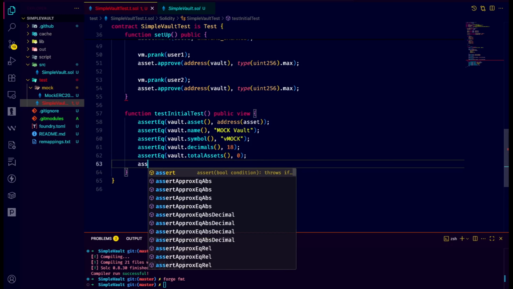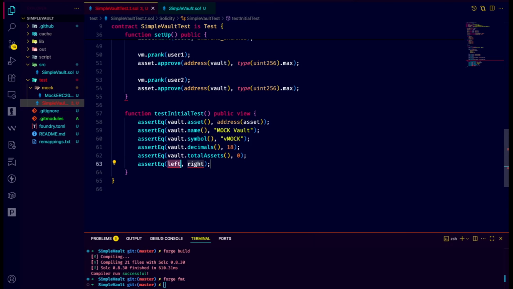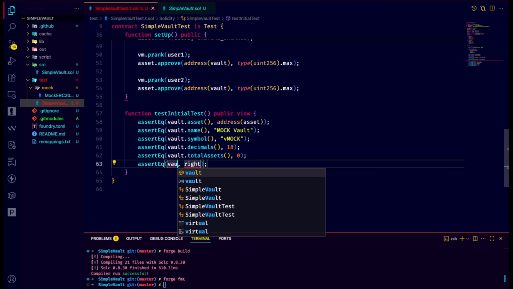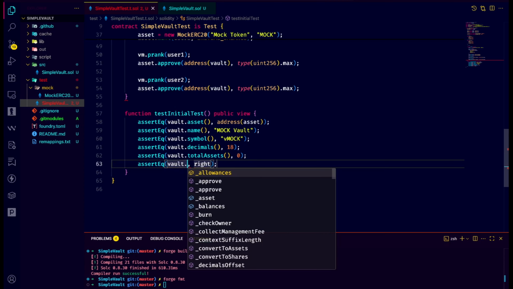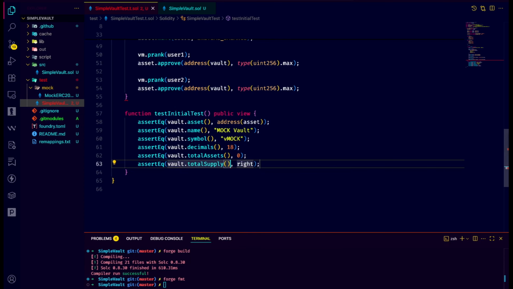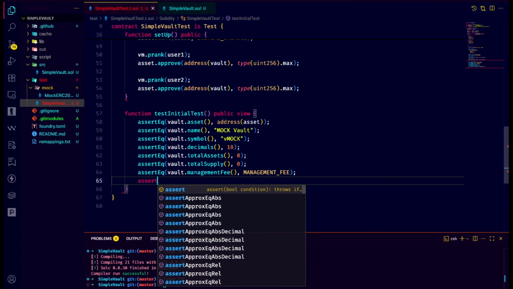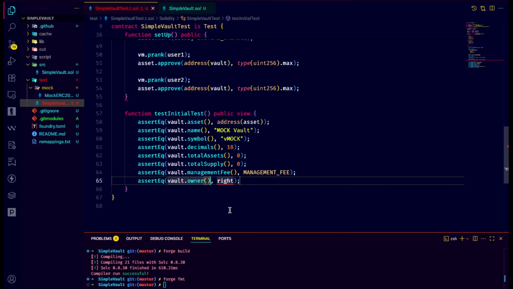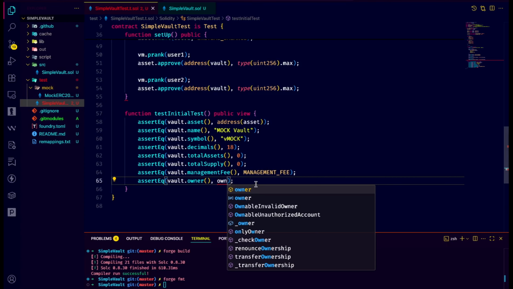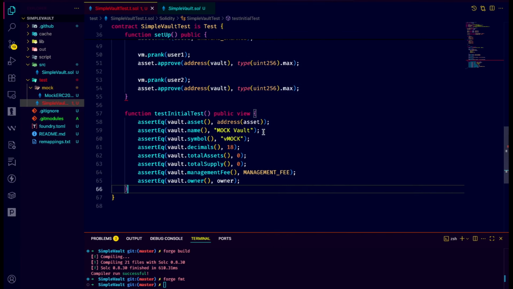And on the left hand side we need to pass alt.totalSupply, which is, let's say, 0, and we need to pass also management fee, which is the management fee, also alt.owner. So assert equal alt owner, we need to pass the owner here. There we go. Let's format this.